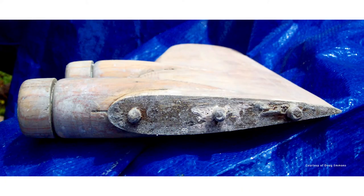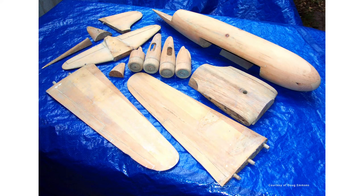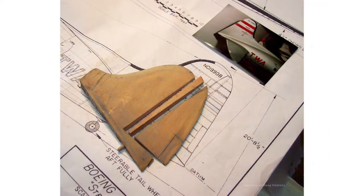And in so doing, you can see where the camber is on the curvature on the top of the wing versus the bottom of the wing. So the engines had to come off. They had to be flipped. The wing had to go back on. In the process of doing that, we got way under scale. I thought I had a picture in here, and maybe I still do. Well, here it is all apart. These are the only pieces of the airplane, but taking everything apart allowed me to restore and to rebuild a couple of areas, one of which was a part of the tail which was completely out of scale.